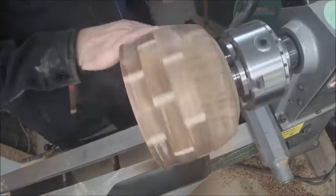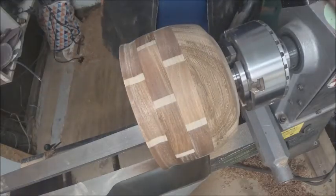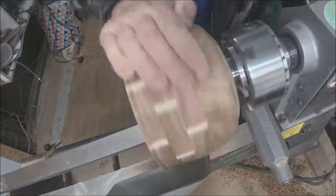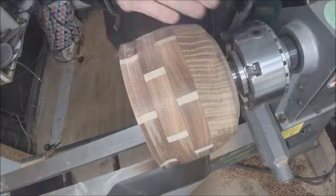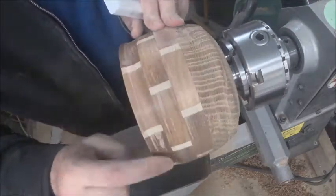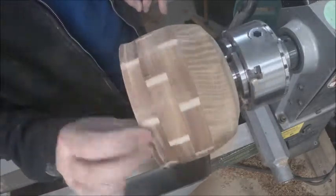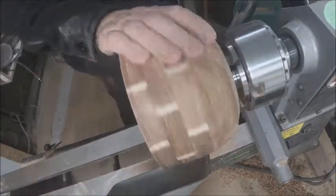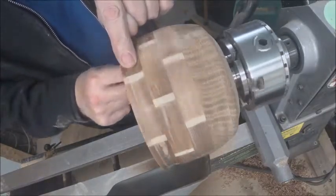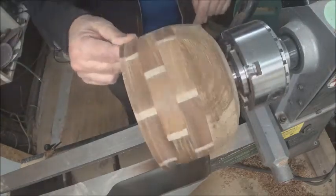Right, I've sanded from 120 down to 400. So that looks a bit fuzzy there, but we'll see when we put the Yorkshire grease on. That might make that disappear there. Just a bit of tear there, so I just can't get rid of it. A bit there. But we'll see how we get on.